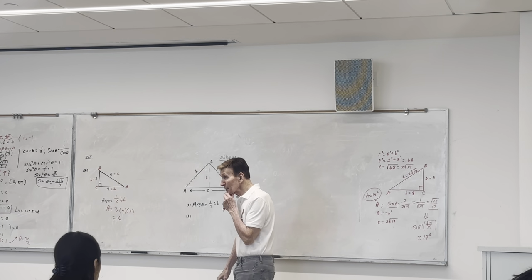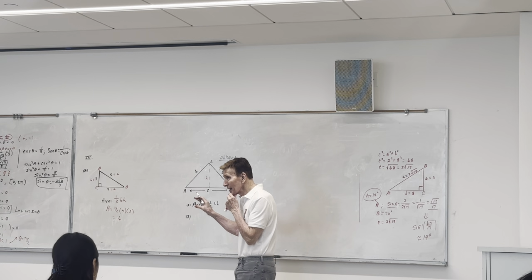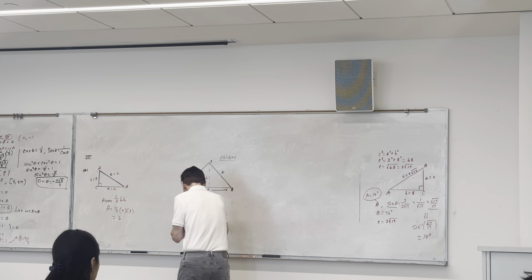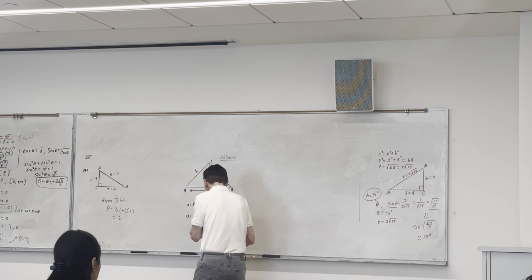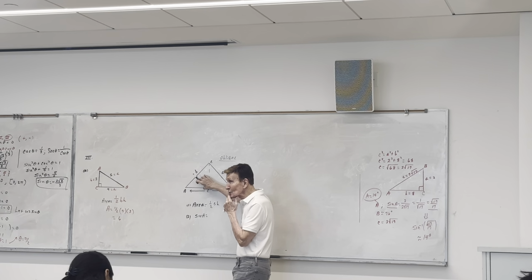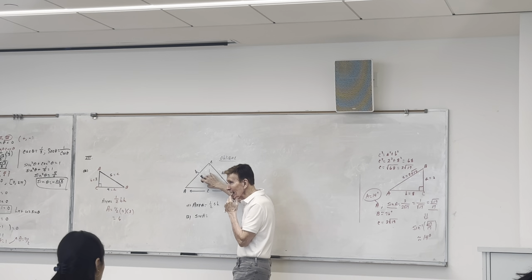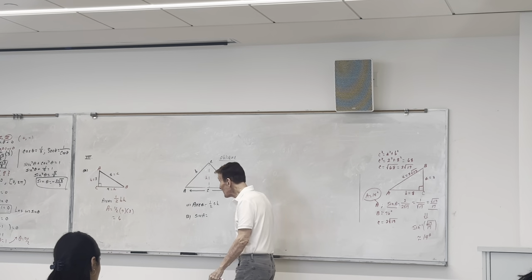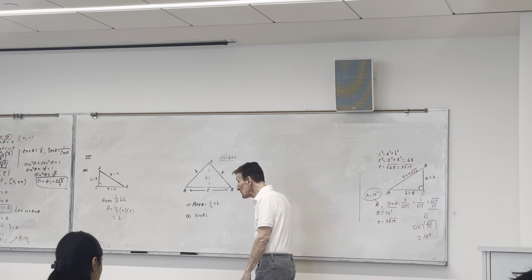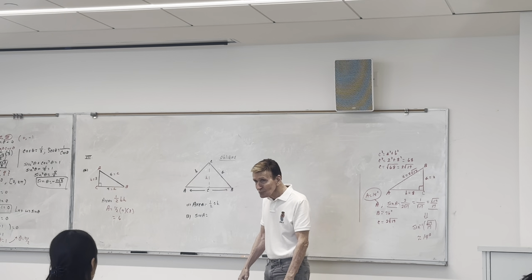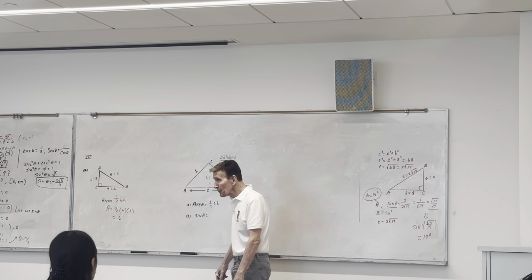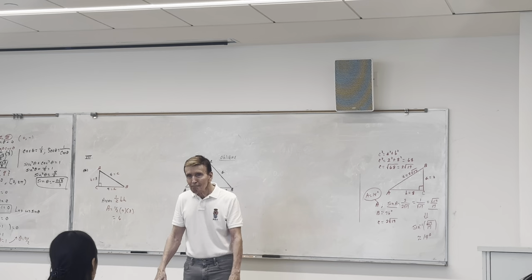Now, I want a clever student to tell me, and watch what's going to happen. I'm not leaving this triangle yet. Can anyone tell me what the sine of angle A is in this small right triangle on the left? What could I express the sine of angle A as in that little small right triangle? If I use the definition, opposite over hypotenuse, what would the opposite over the hypotenuse look like in terms of letters?